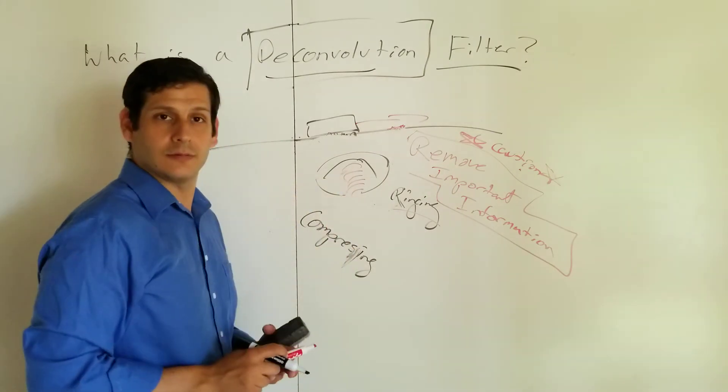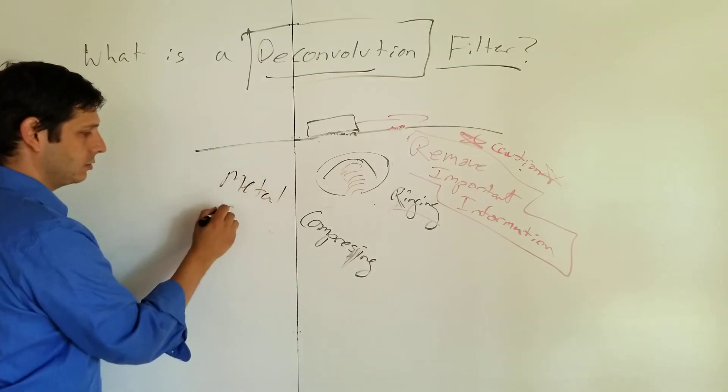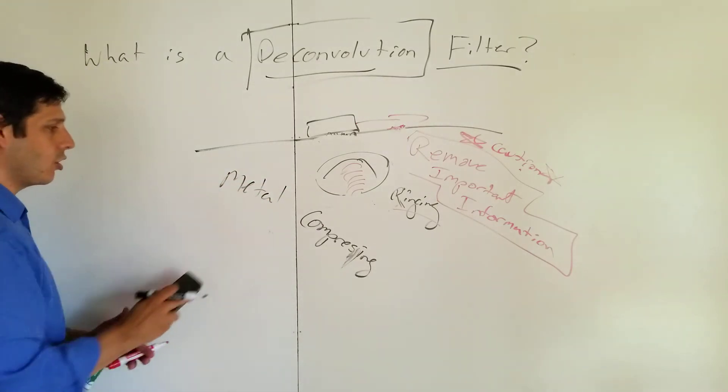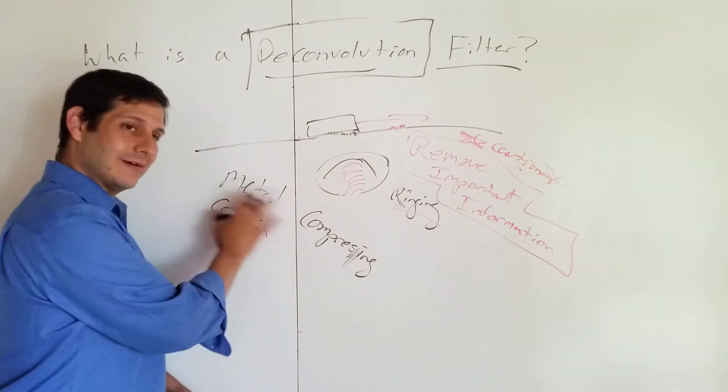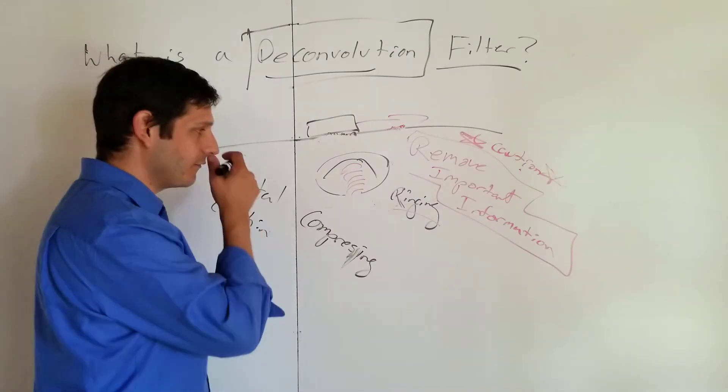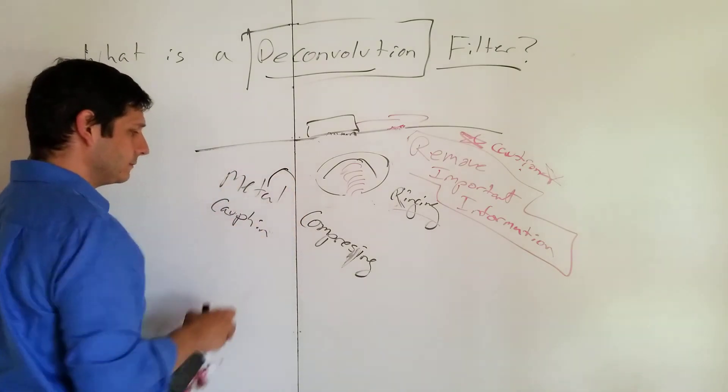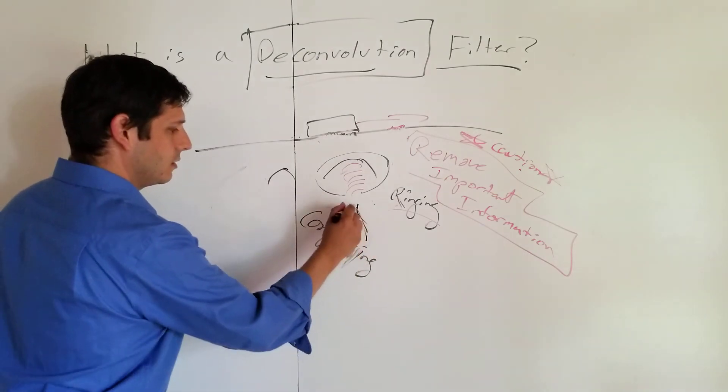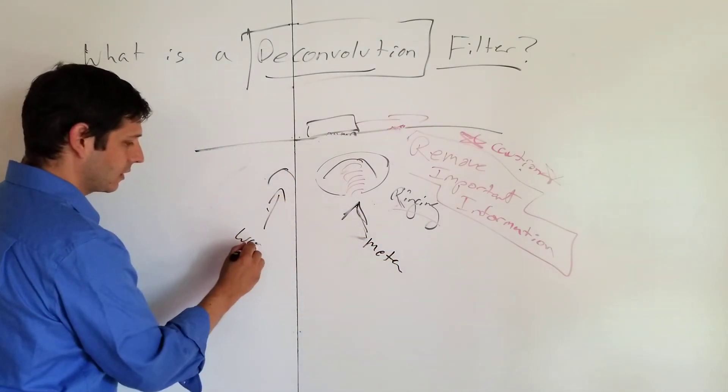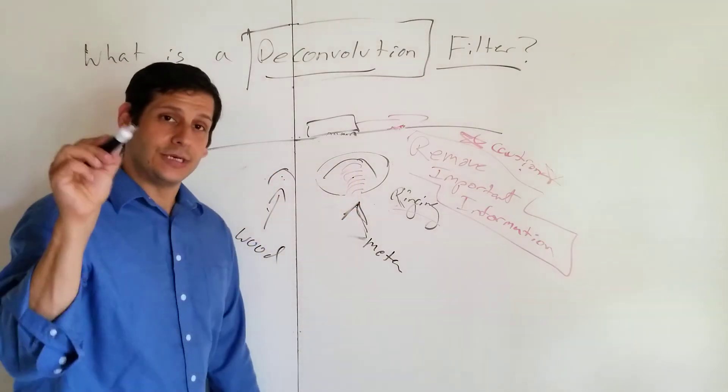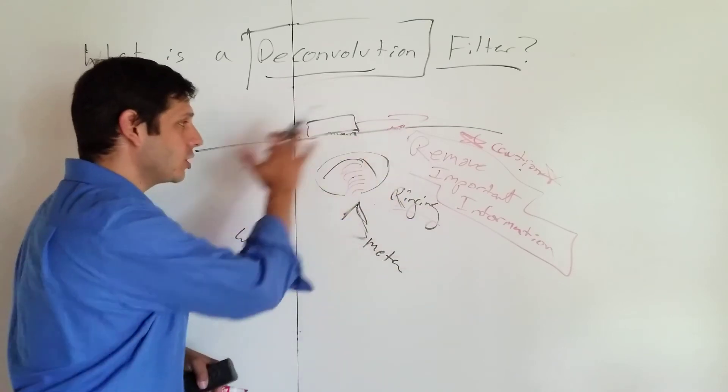Removing that in this case could be worthwhile. So you get all that information out while removing it in this case may be detrimental because this might be something that you're looking for. For example, a metal coffin. It could be a metal coffin and that might be something you want to leave in there because you could have another, a totally different coffin that's made out of wood. So now we have metal, this one is wood. This is important information that you would not want to remove from your data set because it's giving you additional insight into what's going on below the ground surface.